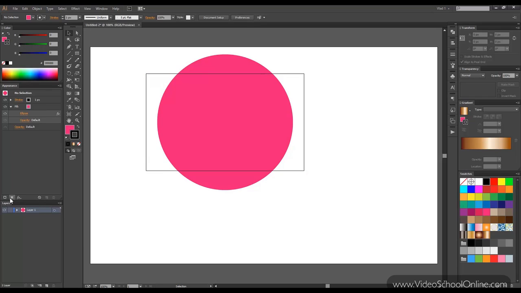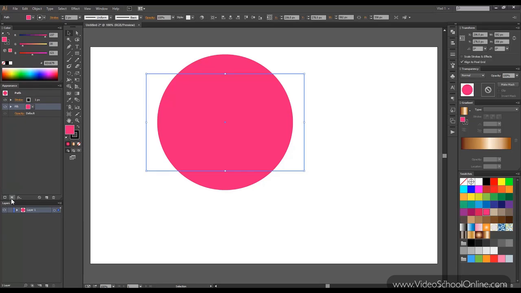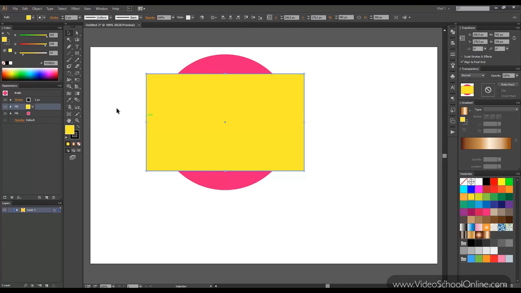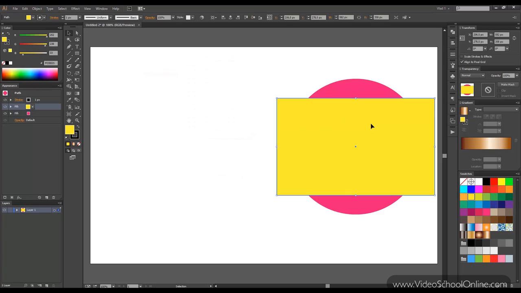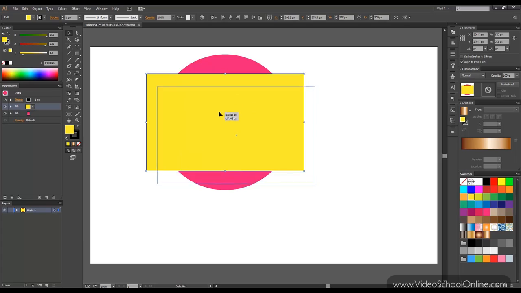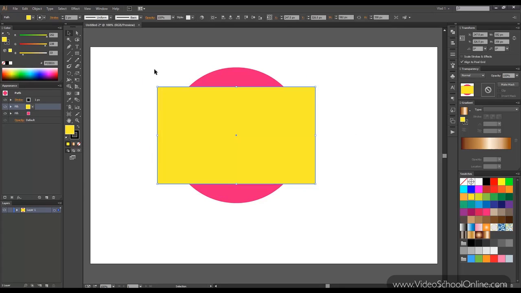You can add a new fill from here and put it on top. And maybe change the color. Oops, sorry, you have to have it selected, but let's do this again quickly. And there you go. You made the object from just one shape. You can, as I said, make web buttons this way, but for now let's see what shapes we have here.